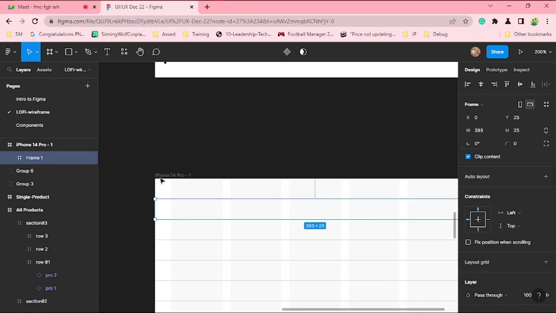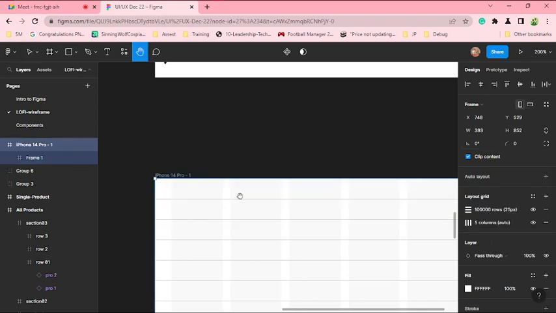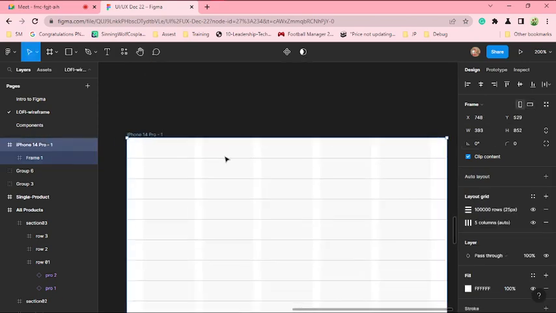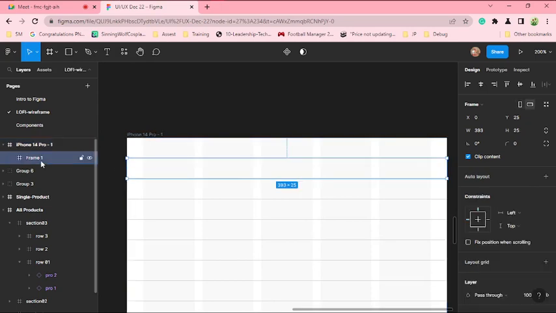393 is the entire width of the iPhone 14 Pro screen. So I'm using the same entire screen width, but a height of 25. I can even increase the height to maybe 50, depending on the kind of content I want to put in there. But I think 25 is fair enough. You understand?